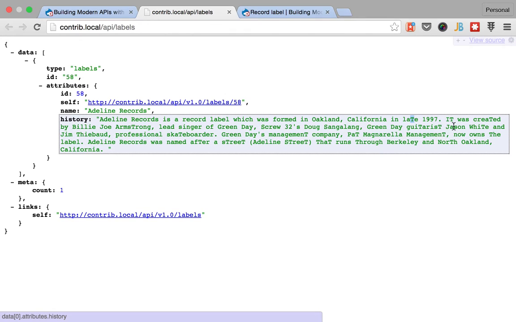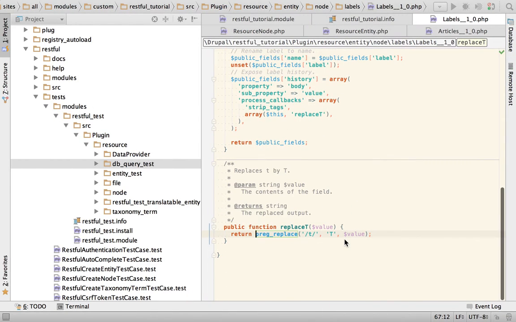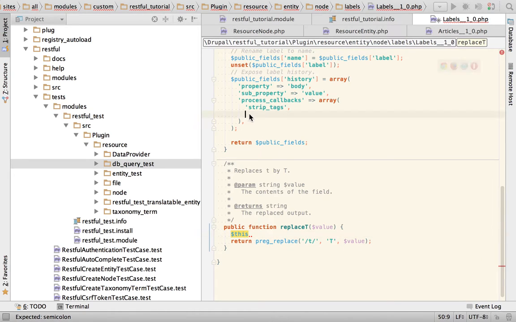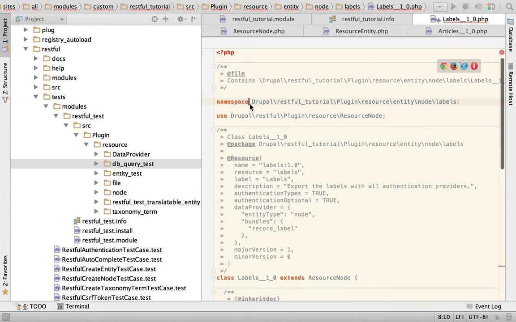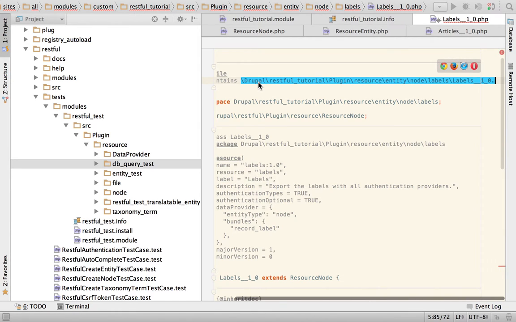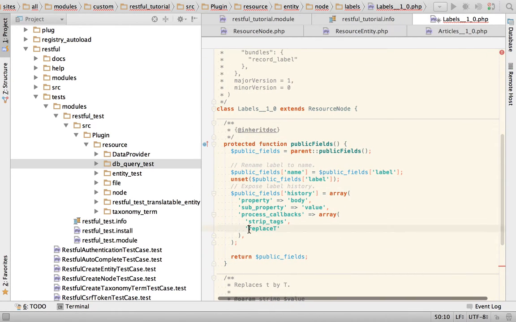Yeah. As you can see, this is very stupid, but you can use this for more interesting things, because this is just text. So I guess that you can do whatever you want. So another way of doing this would be, since we are not really using the variable this inside of replace t, we could make this a static method and pass in the full name of the class. I have it here, so it's very useful.